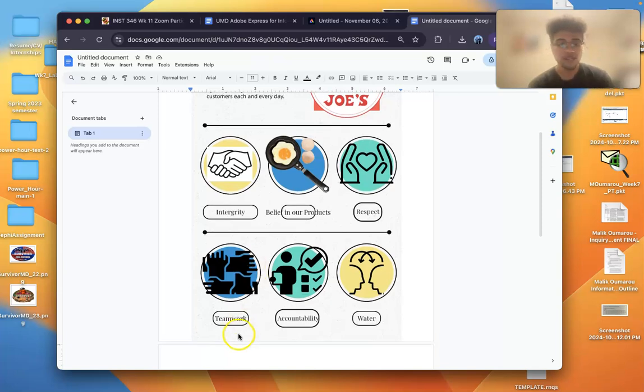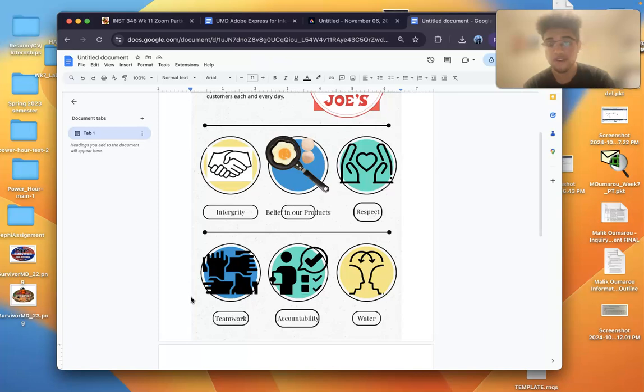Moving down to the bottom three, I got teamwork. I put a blue backdrop behind it because I think it was a good contrast to the icon itself. Teamwork is super important at Trader Joe's. It's how we function in the store. Trader Joe's is very hands-on, not one team or one group of people doing one specialized thing all day, such as being a cashier versus being a shelf stocker or whatever. We do everything at Trader Joe's. If you work there, you have to do every single task that there may be, and it may be different on any given day.